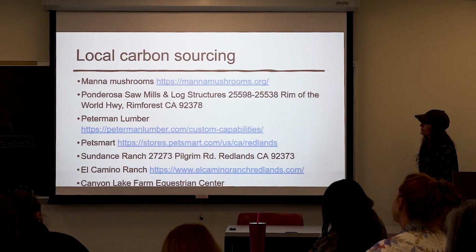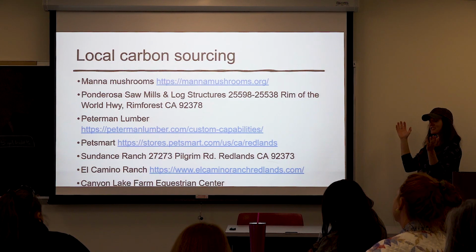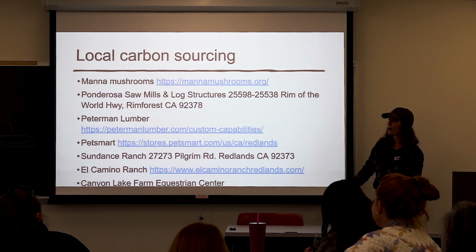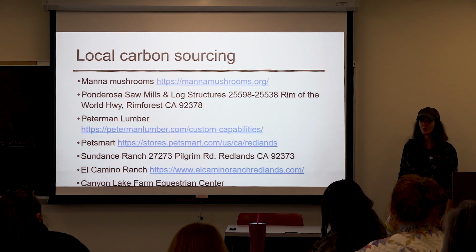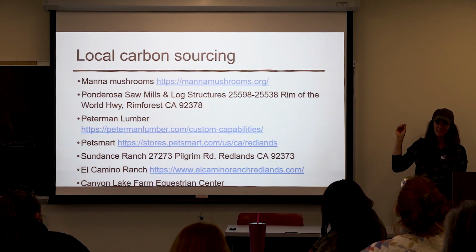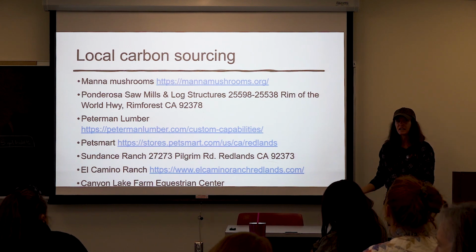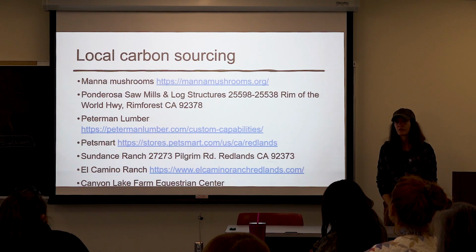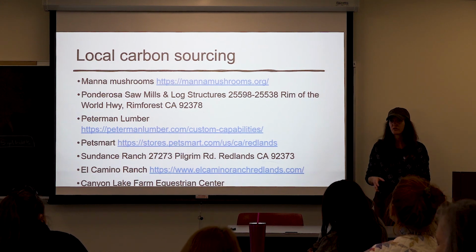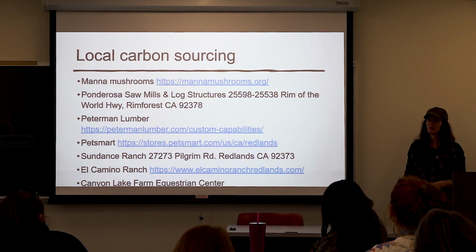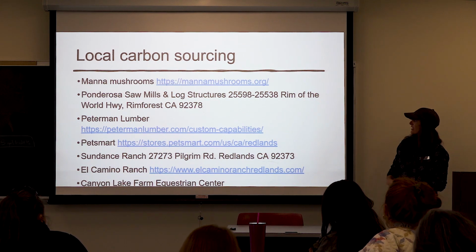So I came up with a list, just from a Google search, of some potential places that you can get carbon locally. There are a boatload of horse stables in this area. At least 10 came up immediately with a single search all around Redlands. Bedding material that they use for horses can be a really great carbon source. You will get some horse manure. Horse manure is actually pretty high in carbon as far as manures go, so not a bad thing.